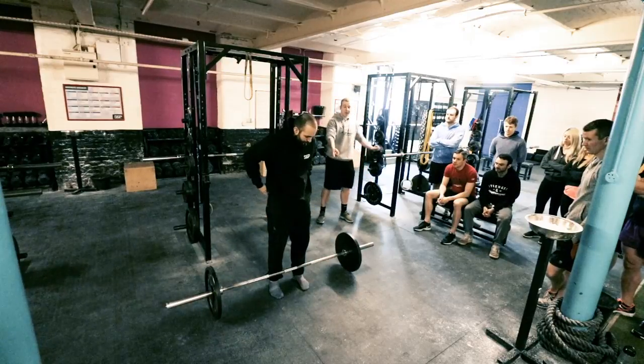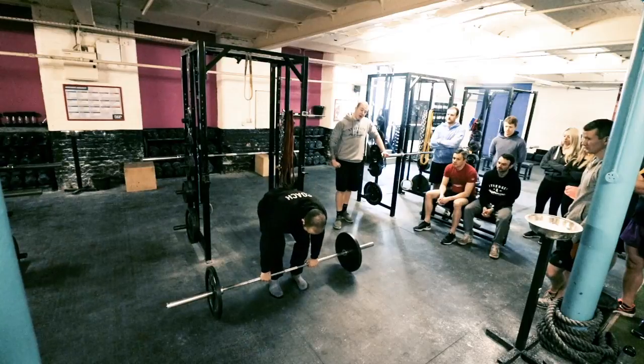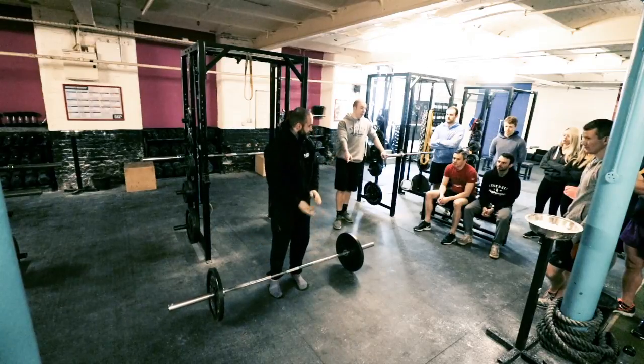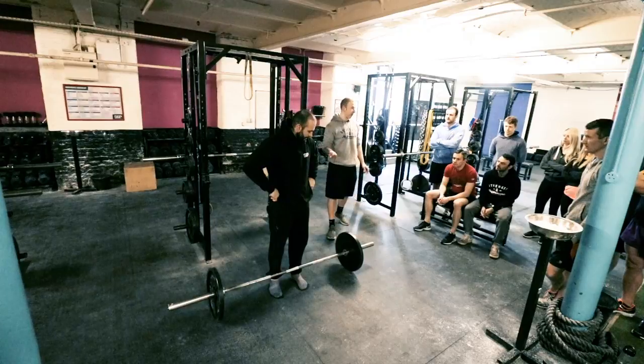A lot of people, you'll see them, when they grab the bar, they kind of just shrug it up rather than like that. Perfect example, okay? Once you put a bit of weight on that bar, if you're shrugging it up like that, sooner or later, you're going to get some form of injury, okay?